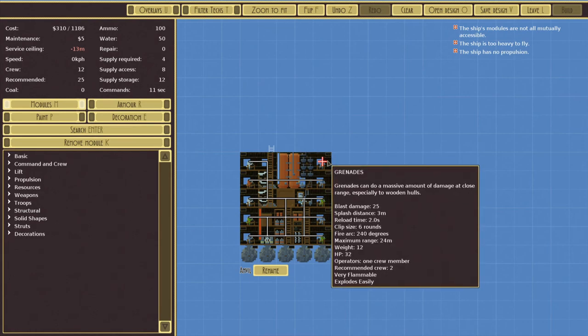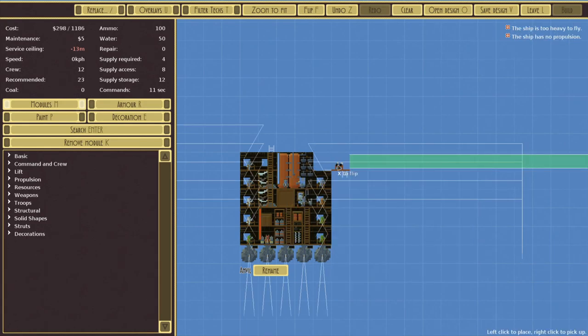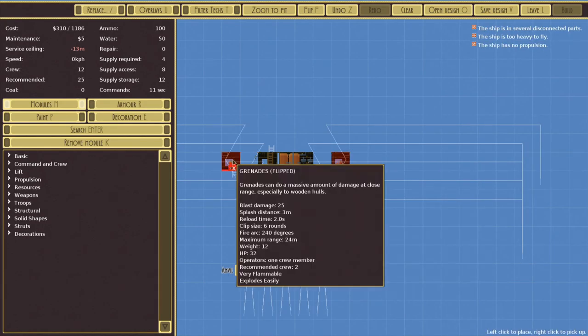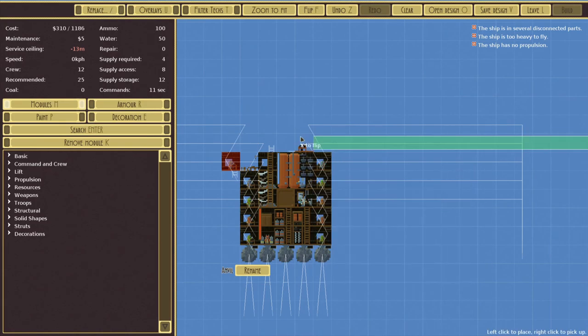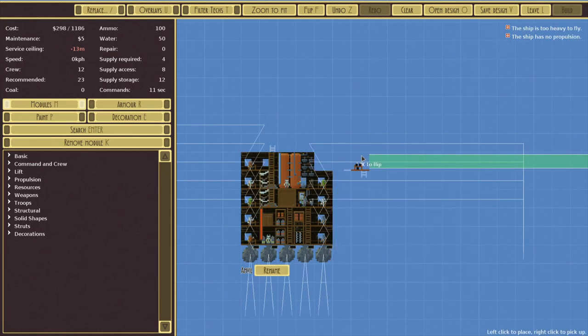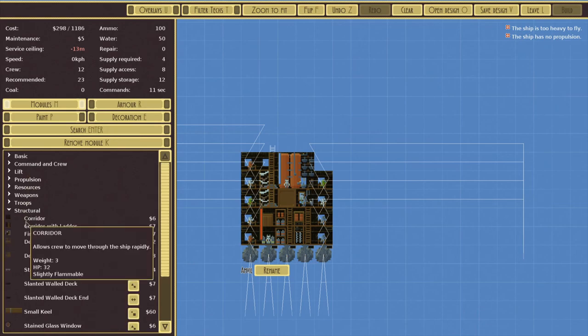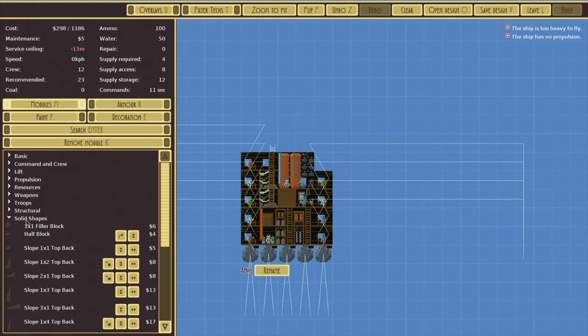But those can only be accessed from the side. What if I do it like so? Nah, that still doesn't change the fact. I guess I just have to do with one less grenade, and just put just a solid filler brick in here.